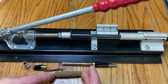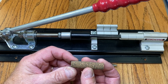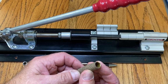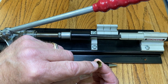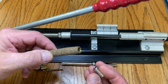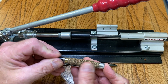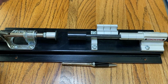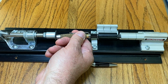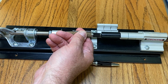We are ready to assemble this blank into a kit. Looking at the blank, one end looks just like the other, so I'm not overly concerned with which end I should put the cap into and which end to put the nib. I will let you know that I used a deburring tool and I deburred both ends of the blank. So let's go ahead and put a bushing in one end to protect it. And we'll stick our cap in the other end. And let's get this into the pen press. There we go, that went well.